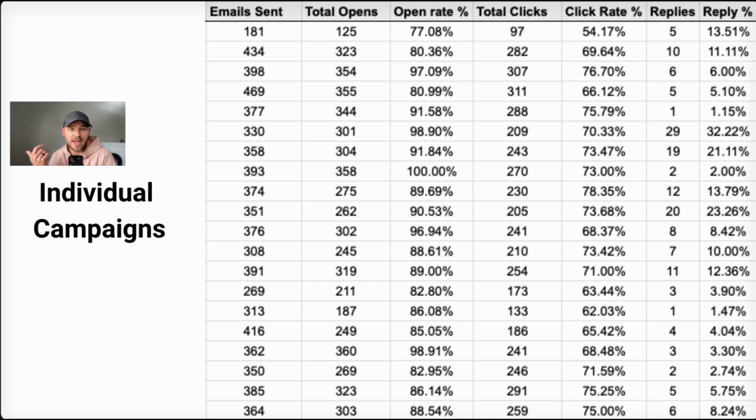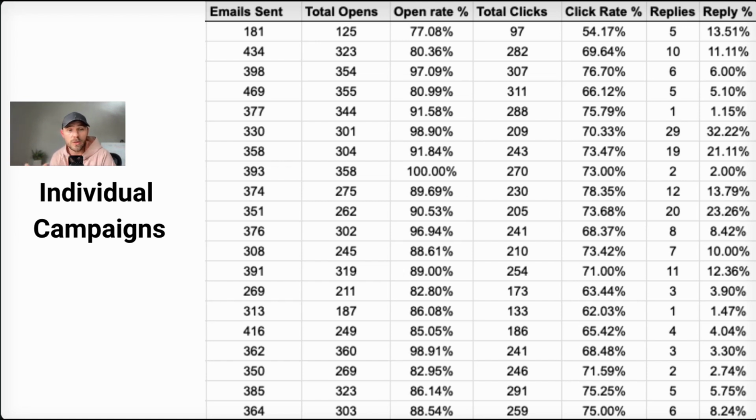A couple things stand out. You can see in a couple cases, we had 29 replies, we had 20 replies, we had 19 replies. That's a significant amount of interest. It doesn't happen for everyone, as you can see, but it does happen. When you have a really good player who is reaching out to schools that they're capable of playing at, you can get a crazy amount of interest from email if you know what you're doing.